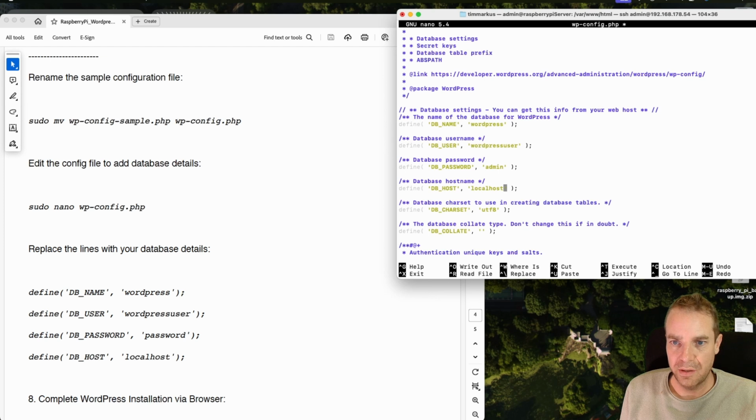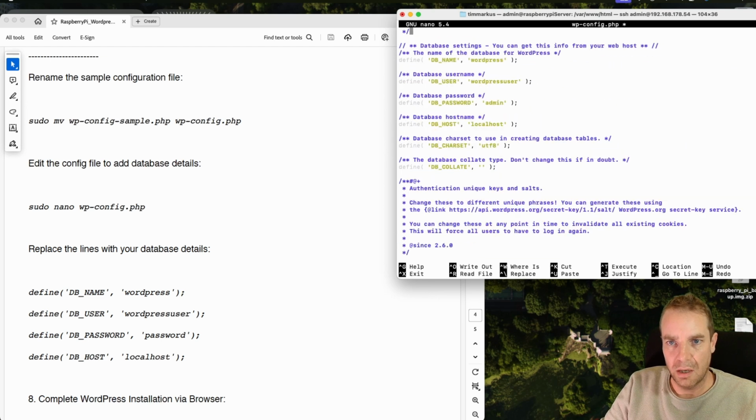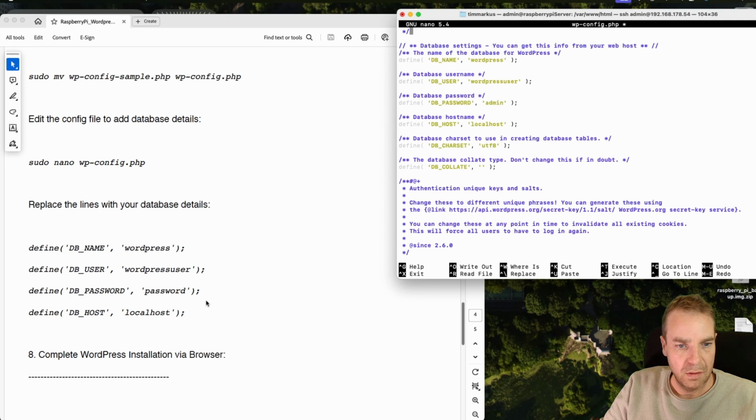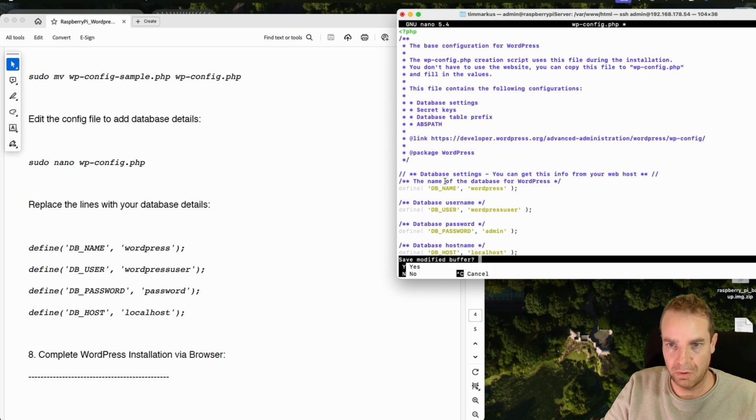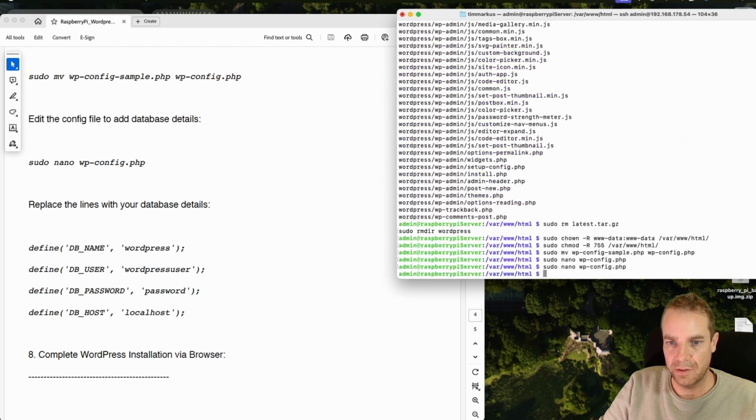Then localhost is localhost. This is good. Okay, I think that's it. So then we can Control X and yes and enter.